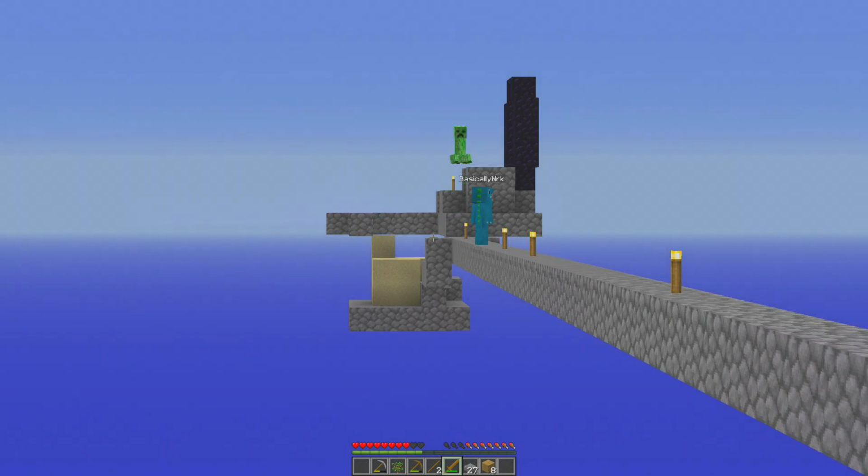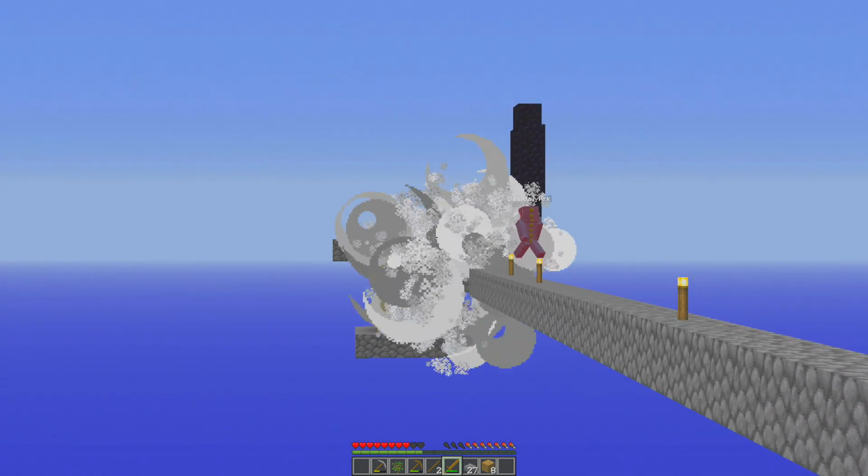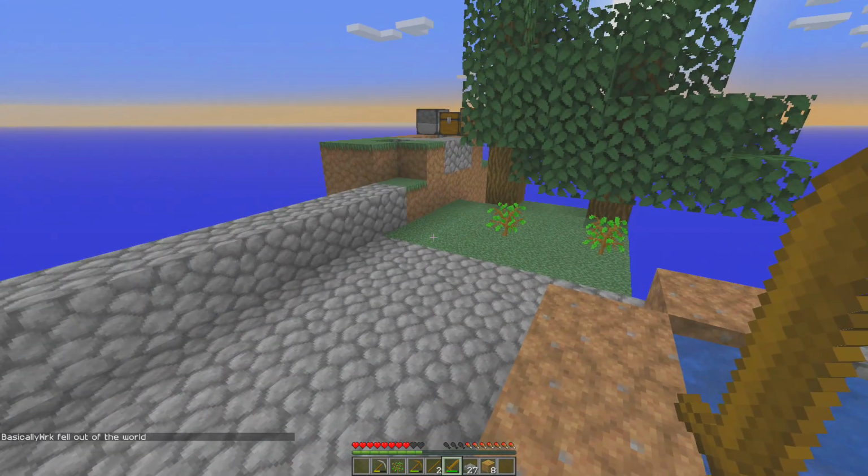Why is he running? He is running. Are you scared? Oh, he's trying to juke you out. Go to church, dog. Oh, no. We still have sand over there. I think we just lost some cobblestone.